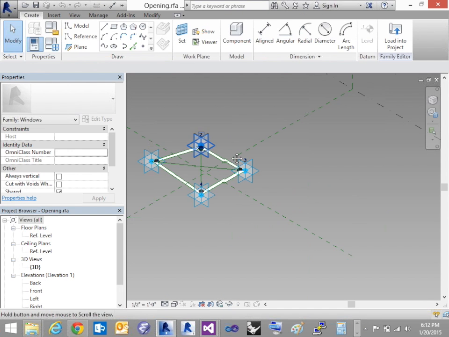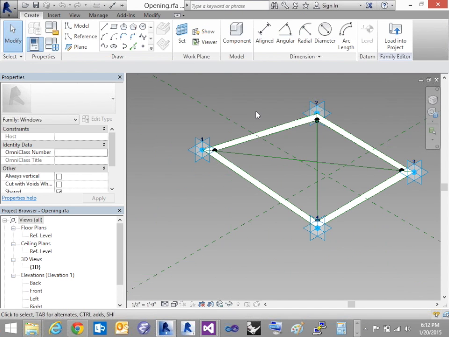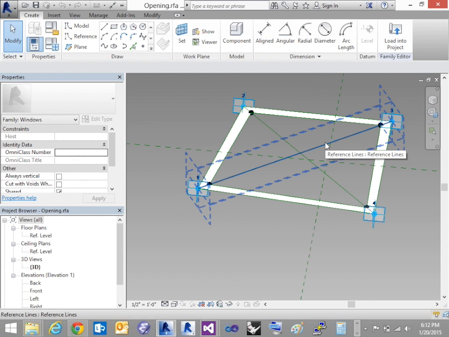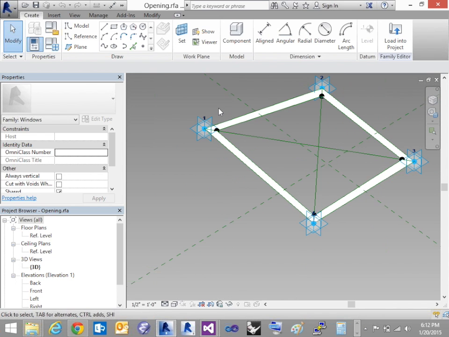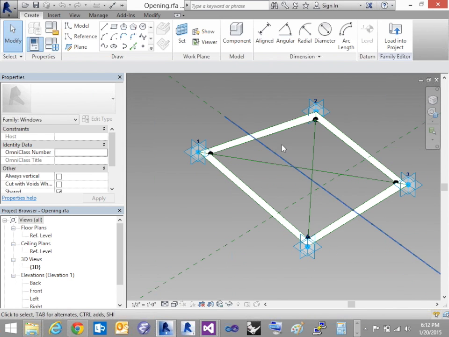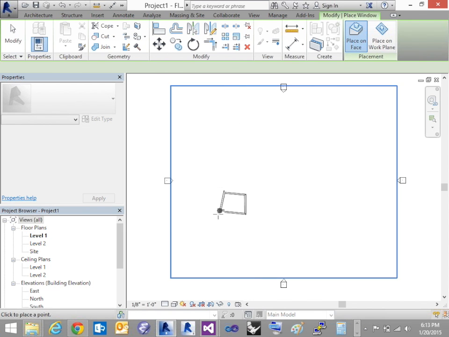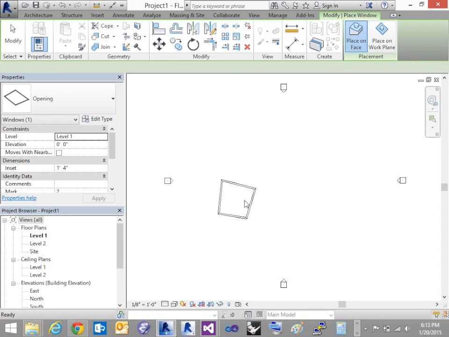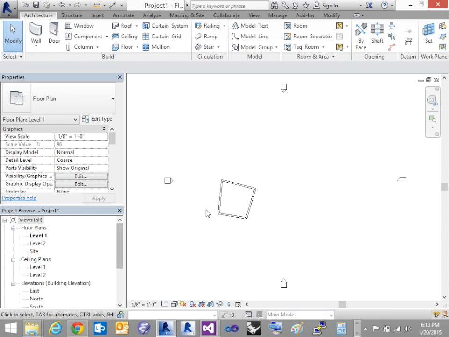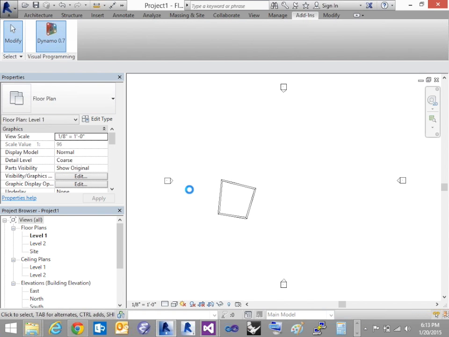So regarding the first question about the adaptive components, I'll start with what you're asking about. Let's make sure everyone's on the same page about how we can get an adaptive component onto a surface. Here I just have a very simple one opened up in Revit. What I'll want to click on here is Load into Project, and I have a previous architectural project already started. This is a key step to make sure that this family has been instantiated into our Revit document. I'll then go ahead and open up Dynamo.